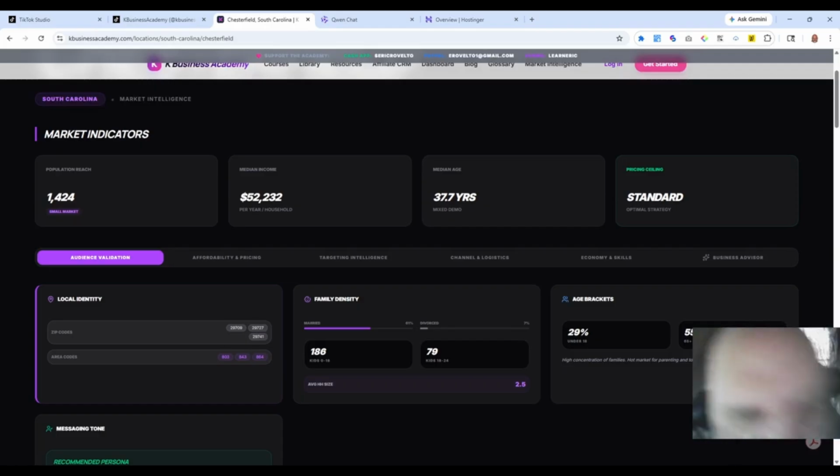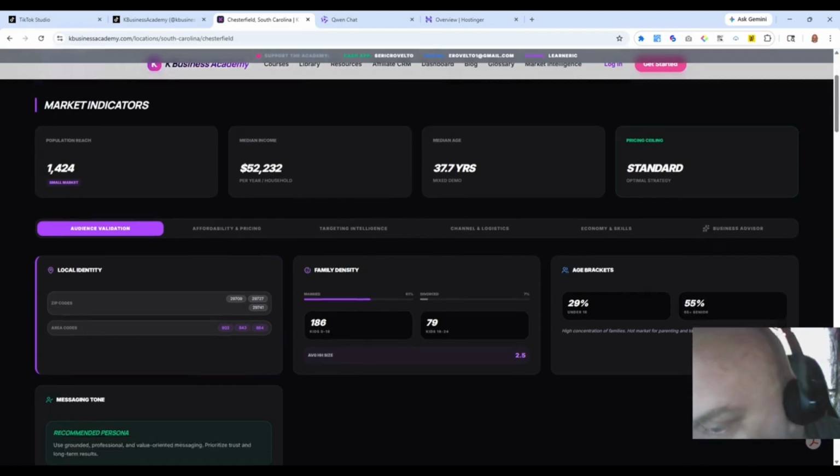So when you're developing a product or if you're developing a service for a specific niche or a company, you want to see where that market is. So you don't want to run Facebook ads to a different area that may not have the money. So this is like a standard thing. It might be a high ticket area that might have more money to spend on products or services, but you can to kind of give you some information there.